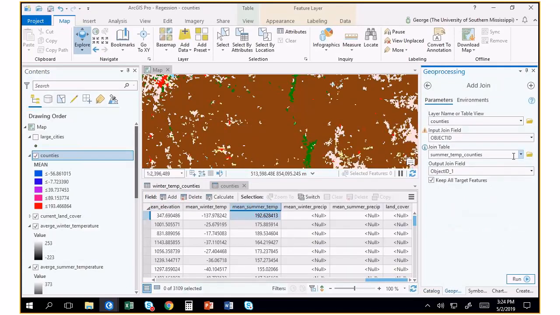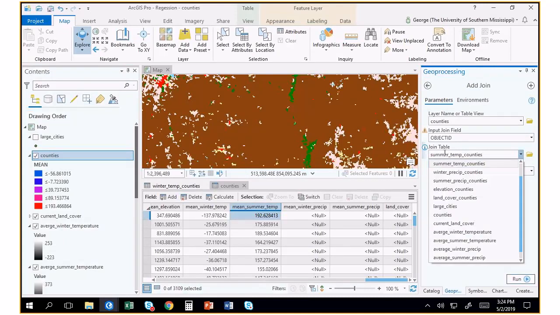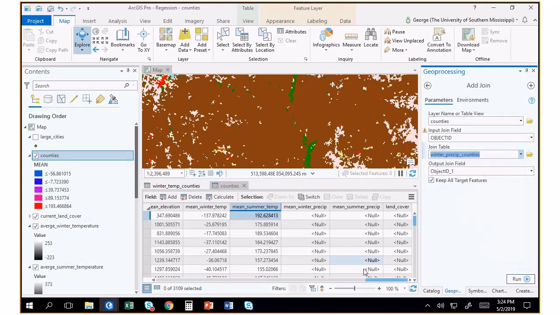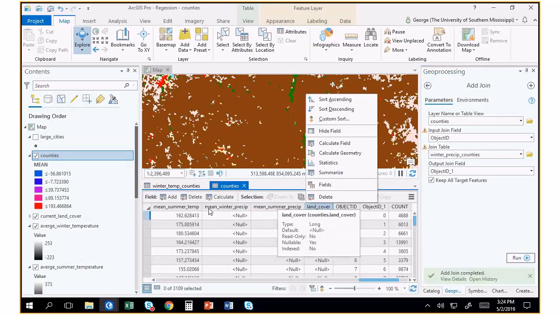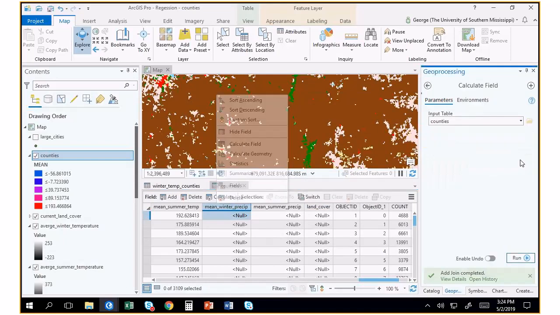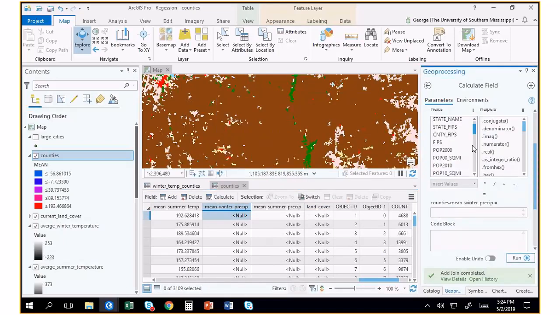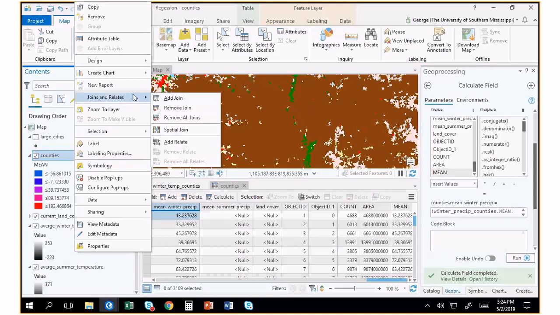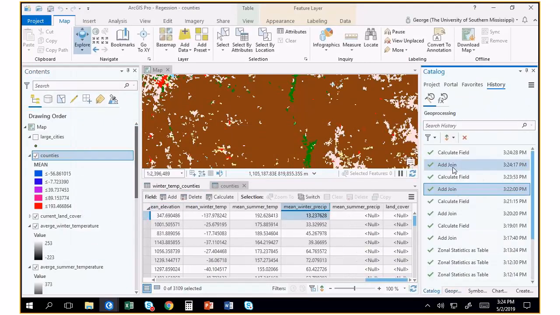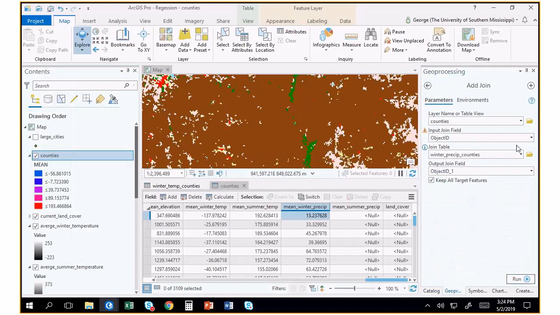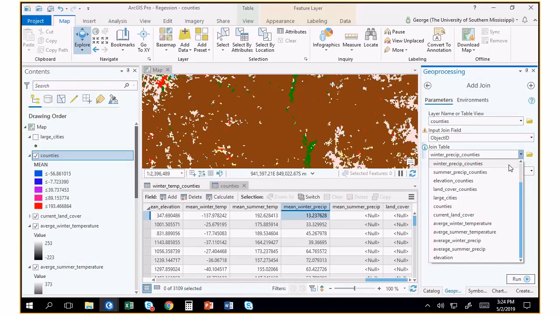So now we're just doing add joins and calculating. We got the summertime temperature; wintertime precip is the next one. Run it to join, right click on winter precip, calculate field, choose mean, run it. Unjoin. Add the join back. This time it's going to be summer precip.